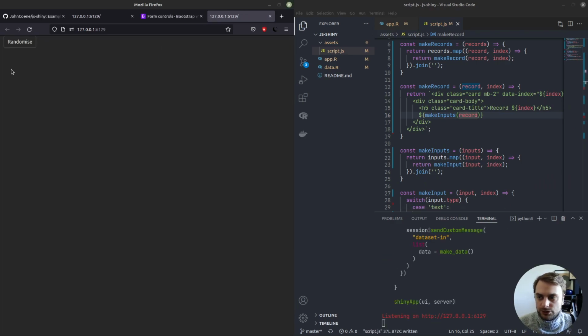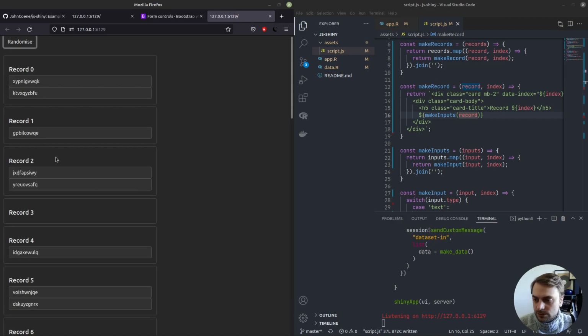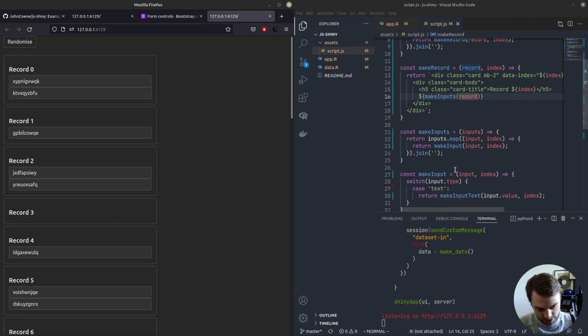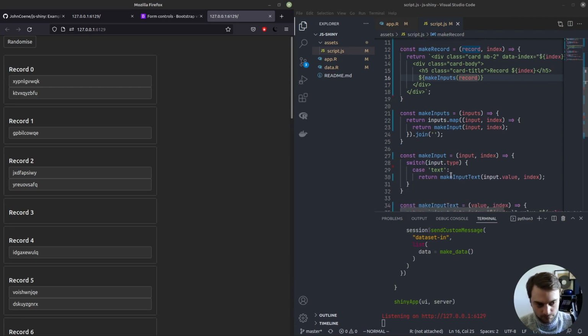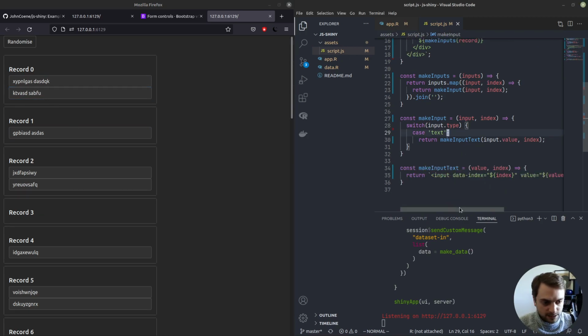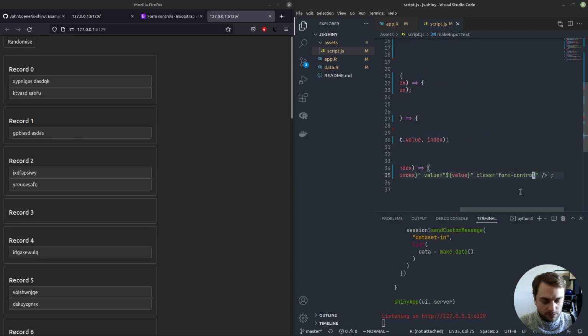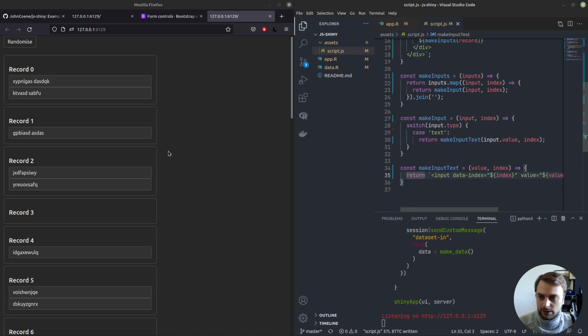Now this should work. Randomize. Some cards come up blank. This one probably only has numeric inputs, type number. The rest works, and these are inputs. Can I edit them? Nothing happens, nothing's being sent to the server. I'm going to use that same convenience class here to put some margin. There is some spacing between these.